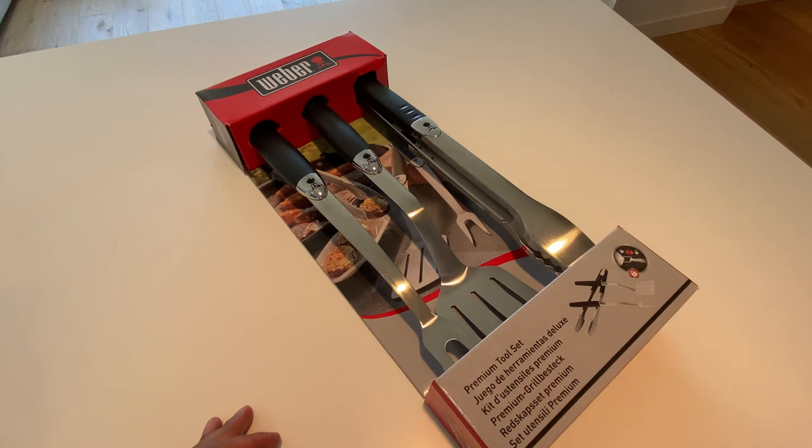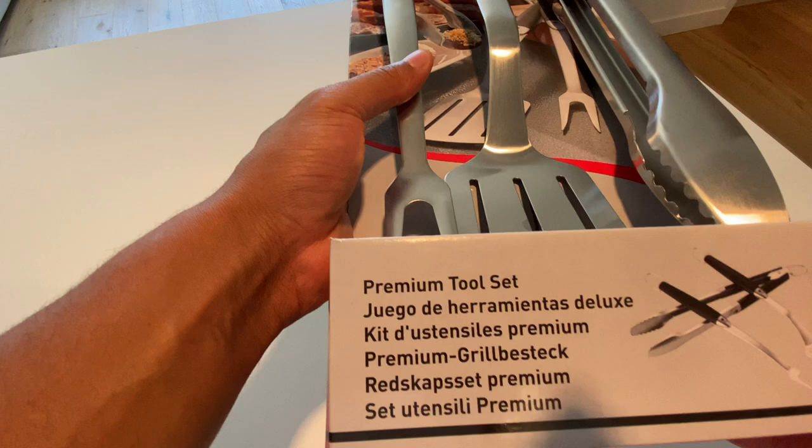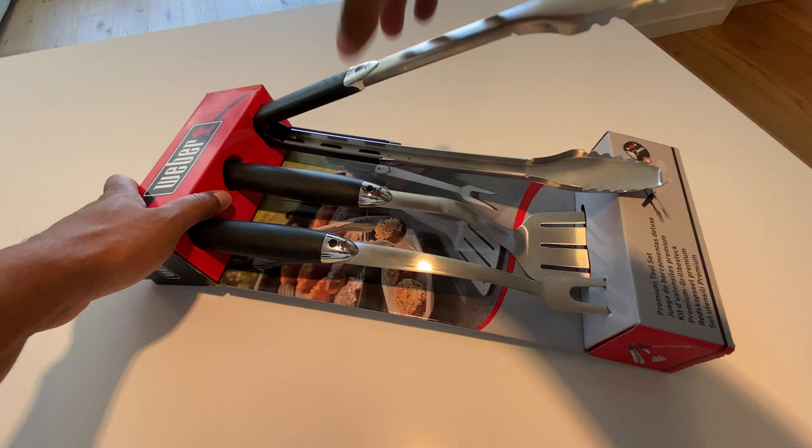All right, so here is the Weber grill three-piece tool set right here. I'm just gonna go ahead and open this up. See right here, it says premium tool set right there. Just gonna go ahead and open this up. It comes out right here.